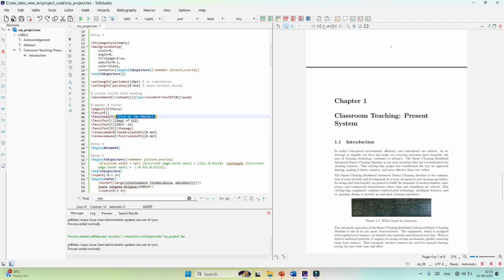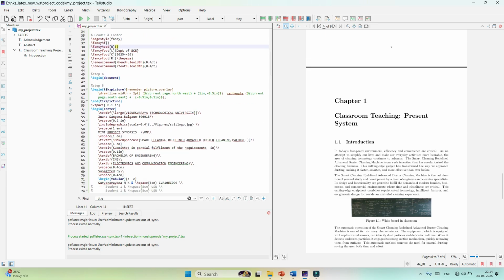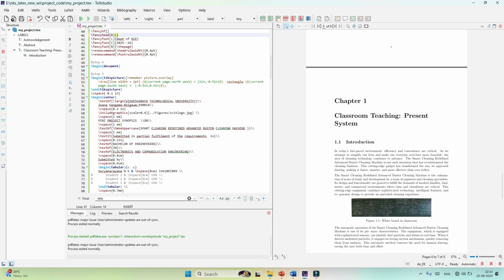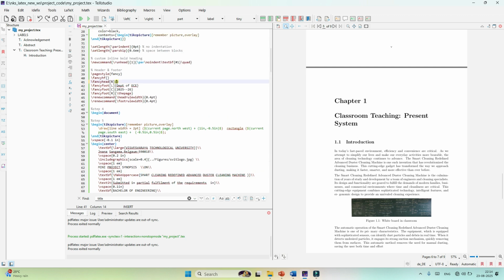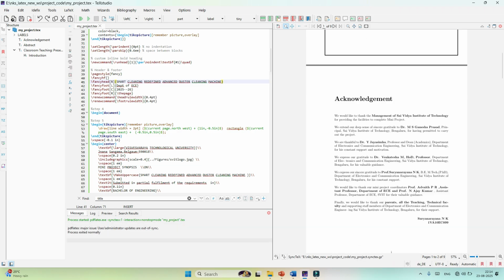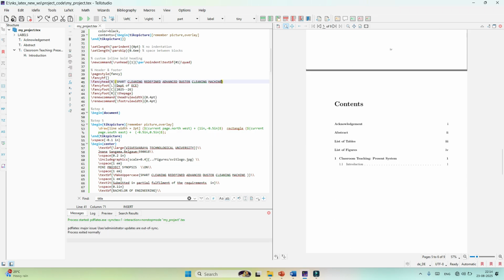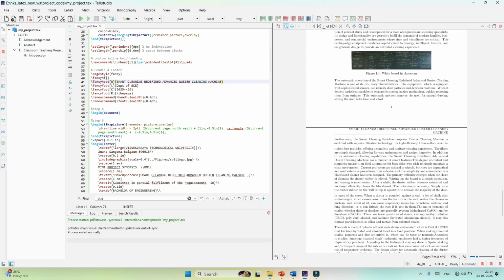What you have to do is give the name of the project here. So the smart cleaning title is there. Go to this place. Now you are able to see our header and footers here. Since the title is too long, you can give the small option here.